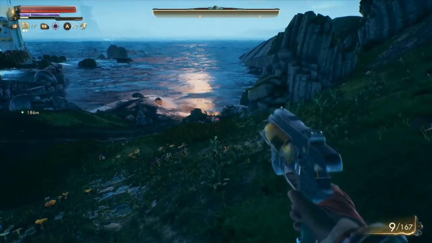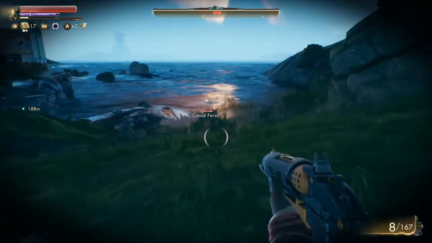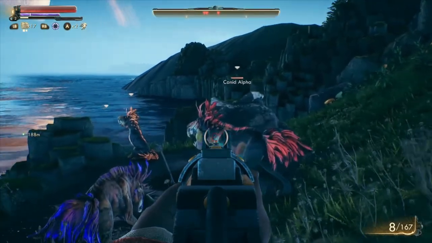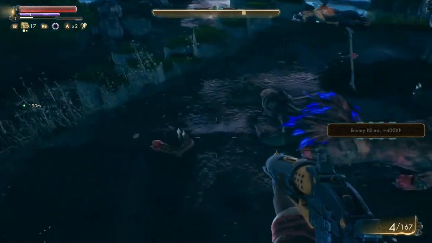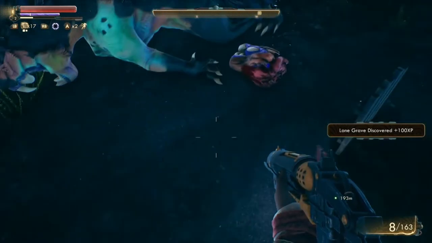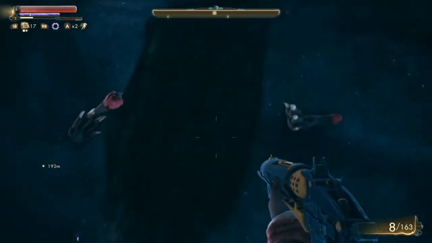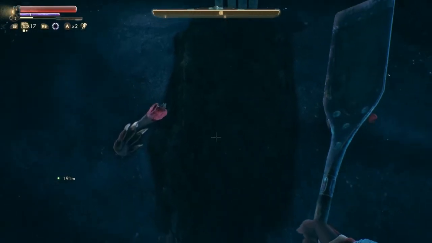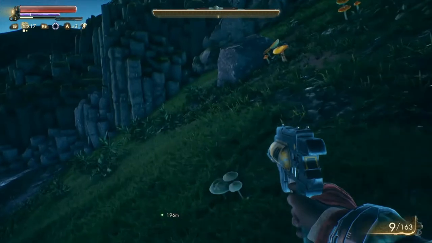Yes, we can take you out, Canid Alpha. Yeah, we're good. We can take him. Discovered the lone grave. More importantly, we have a shovel now. I can't remember, do we need to shovel the dig? Is that the thing in this game? I'm not sure, but there's a lone grave out here, and there's a reason for that that we'll find out later, I think.